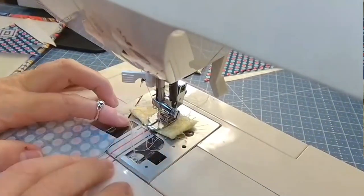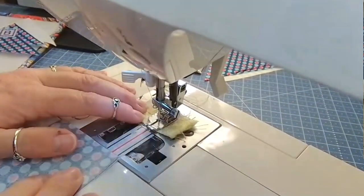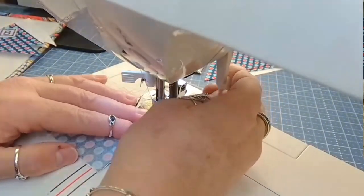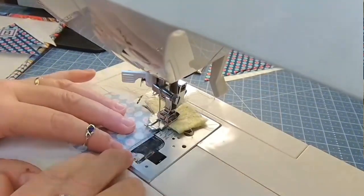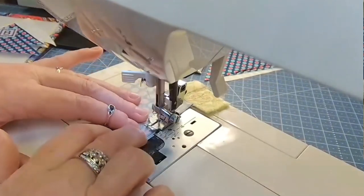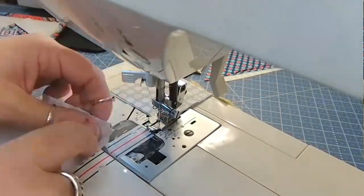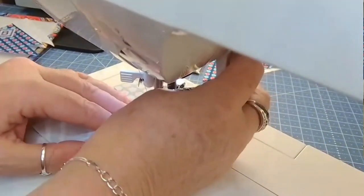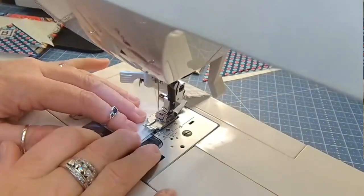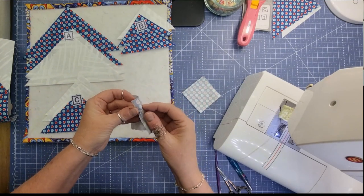I like to start with the needle in the down position, and I've got my little leader cloth here that's looking very furry. Then I'm just going to place my fabric underneath and start stitching. And then I'll take my second piece because we're going to chain stitch. Next, you'll snip these apart.